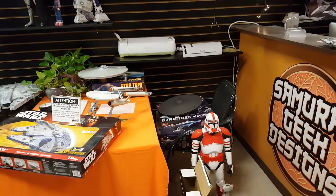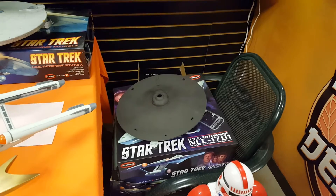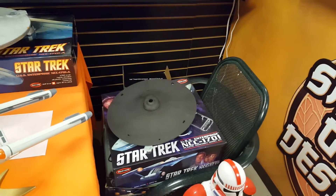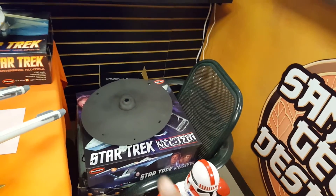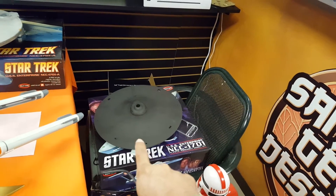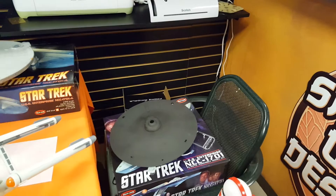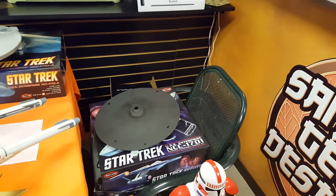I'm going to start painting that big giant Enterprise this week — I'm going to start doing the painting on the top of the saucer so I can pop those windows in and start moving along with the lighting and the rigging. I'm going to dedicate a few videos strictly to this guy once I start making some real progress on him. Customers are getting kind of antsy and I need to start doing something more, so I gotta catch up.